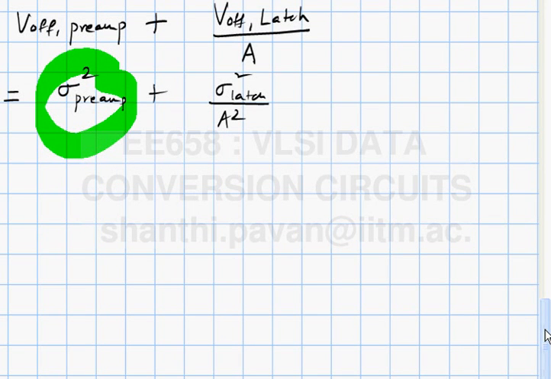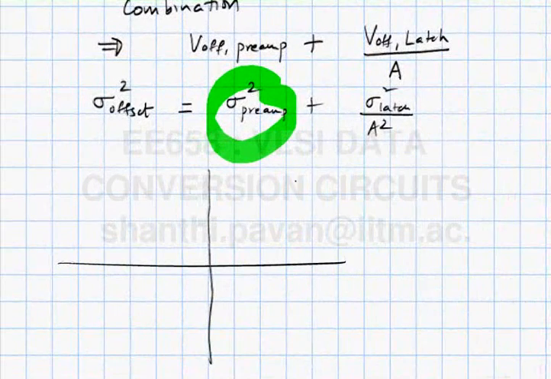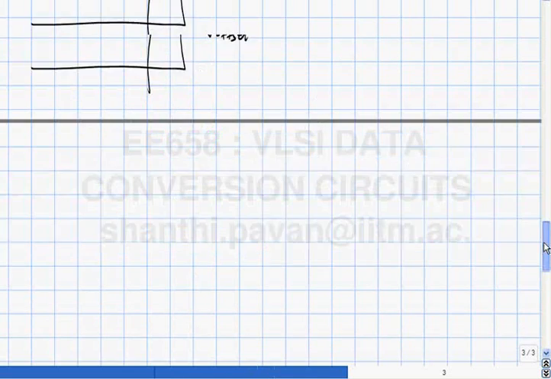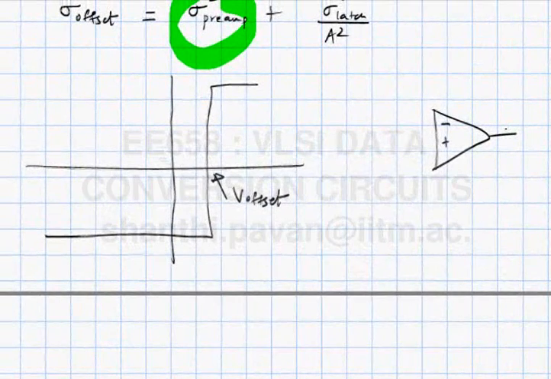eliminate offset. Okay, so we can come back to an earlier solution, which was the following. All right. So this was V offset. Okay, so if we somehow know V offset, then what can you do? So let me take a single-ended example. All right. So this is an amplifier. We will extend it to the differential case very soon. But to illustrate the idea, this is an amplifier. All right. So this has got some offset.